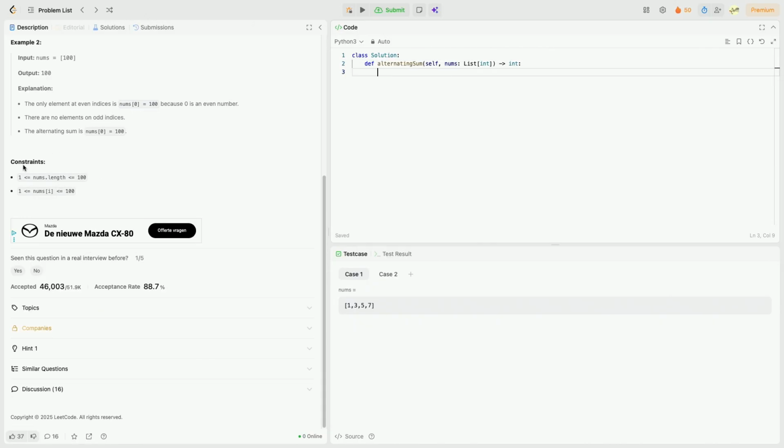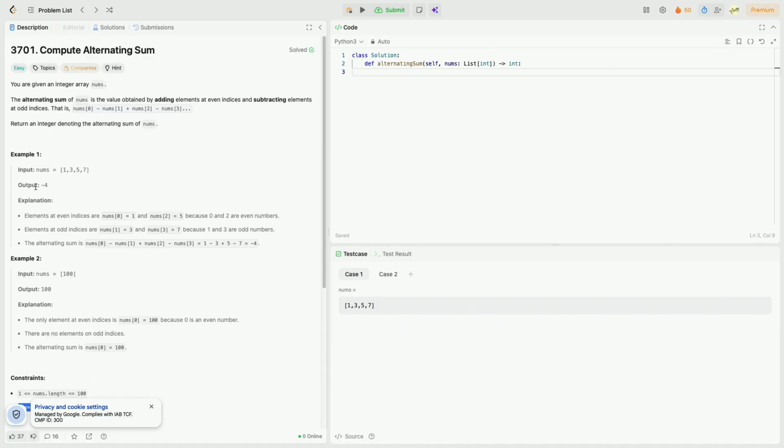Right, so there's no interviewer here, but there are LeetCode constraints, and they tell us that we are always given an array, and it contains at least one element, and furthermore, all elements are greater than or equal to 1, so only positive numbers above 0. Cool, so now let's look at an example. Here we have the example 1, 3, 5, 7. In an interview, I would try to solve the problem using this example.